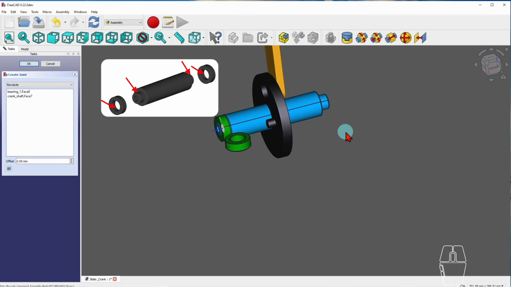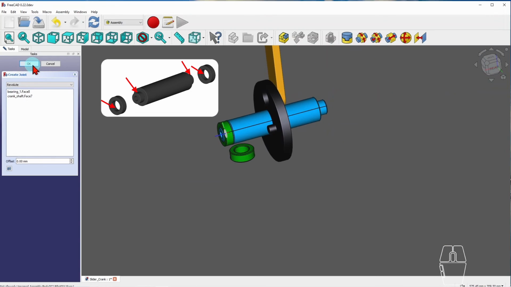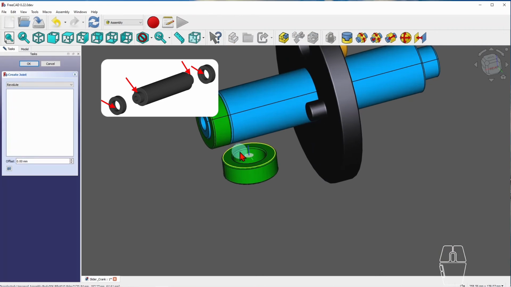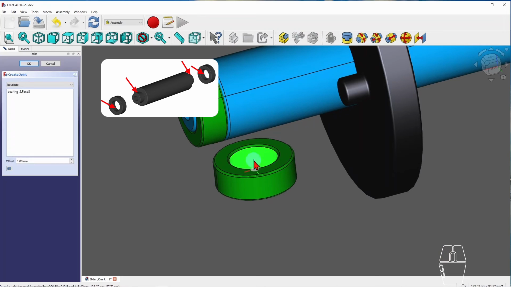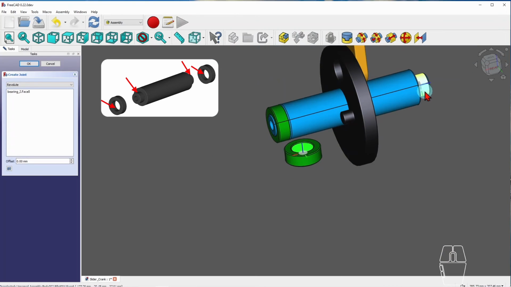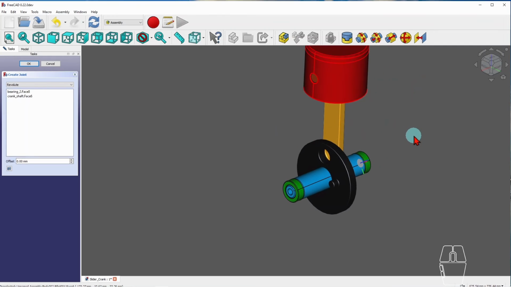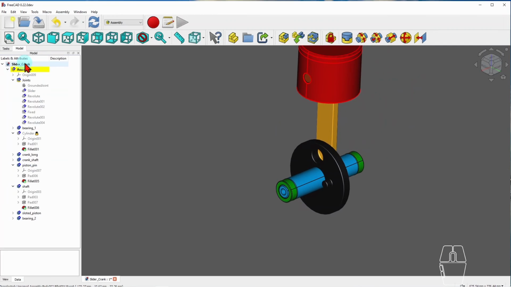Same thing, I want to do the other side. Create a revolute joint. Pick this surface and pick this surface. Okay, so we got the bearings also aligned. Now for these bearings, the outer race is stationary and the inner race can rotate. So you have to create a fixed joint for these two bearings.